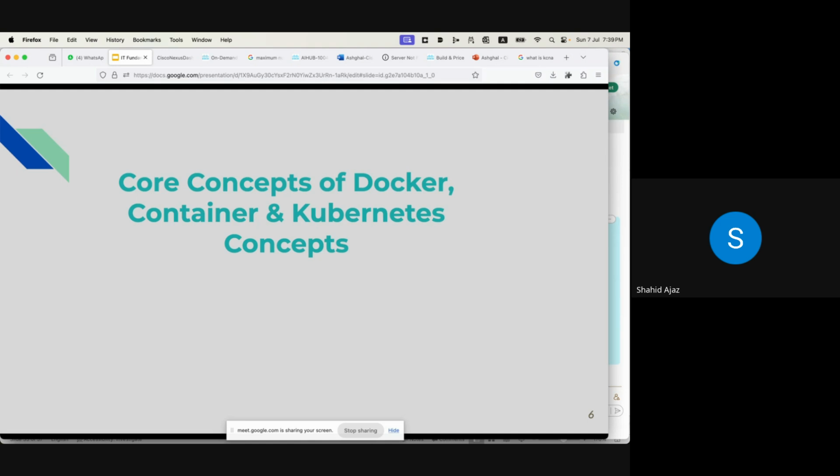Then Google introduced another overlay product called Kubernetes. And what is the purpose of Kubernetes? Kubernetes was developed not to create containers, for which you still need a container runtime like Docker, but Kubernetes talks to those container runtimes like Docker to manage and orchestrate containers.